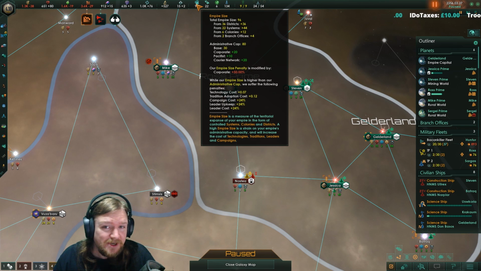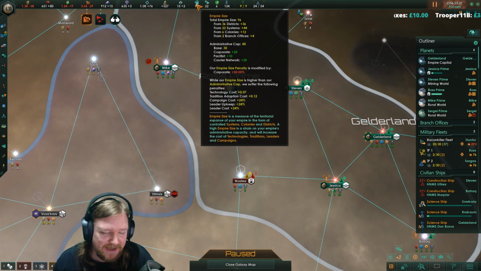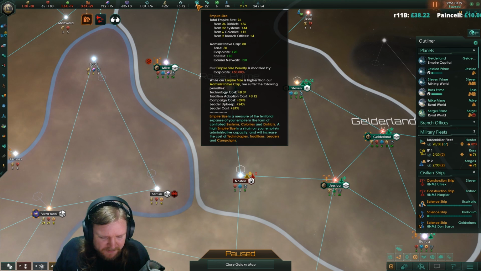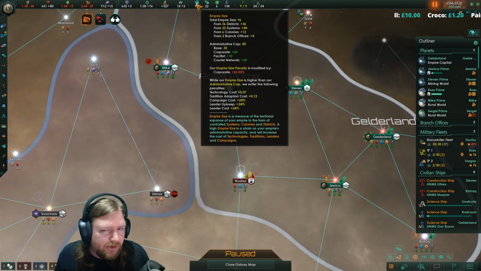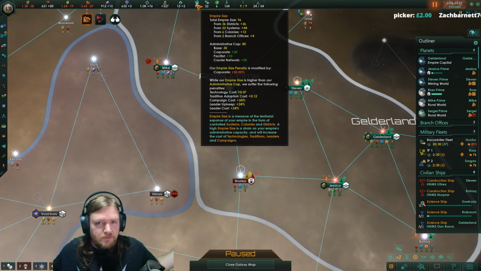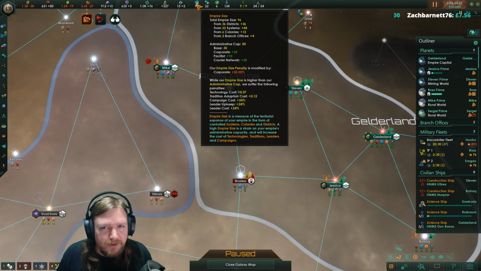Districts cost empire size, and that's really what's biting me. Okay, sorry, rephrase that slightly. A lot of people have been saying that corporations are supposed to build high rather than wide. I'm not sure that I necessarily agree with that, because districts also require empire size. Although it is only 1 empire size per district rather than the 2 for a system, for example. So playing wide, you can have a lot of systems. Systems count for 2 empire size, so yeah, maybe.